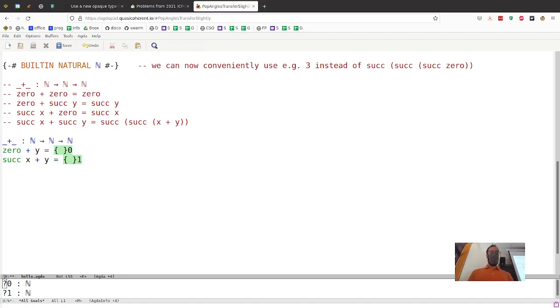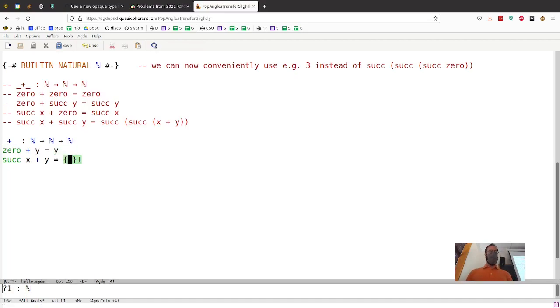0 plus y, that's easy, that should be y. And what about successor of x plus y, what should that be? Just to emphasize, we don't need the parentheses, but that's where the parentheses go.